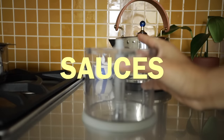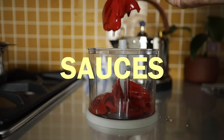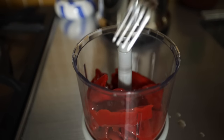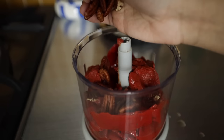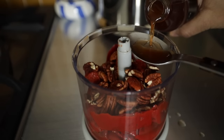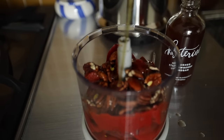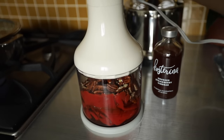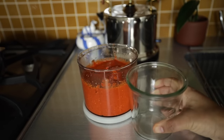I also made a sauce for the week, and I don't want to insult the actual dish by referring to this by that name, but essentially I'm aiming for an inspired Romesco. So I started off with roasted peppers, olive oil, as is normal, but then I subbed roasted tomatoes for puree. Listen, I needed to use up what I had. Subbed the almonds and hazelnuts for pecans, because again, that's what was in my pantry. And also strawberry vinegar instead of red wine vinegar.